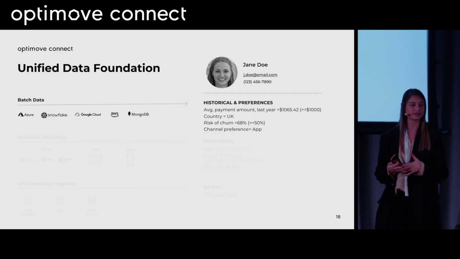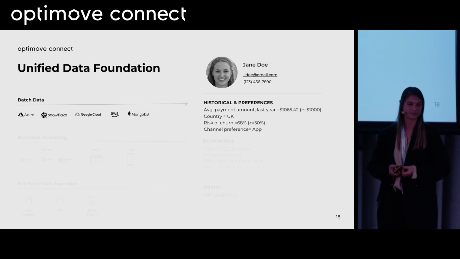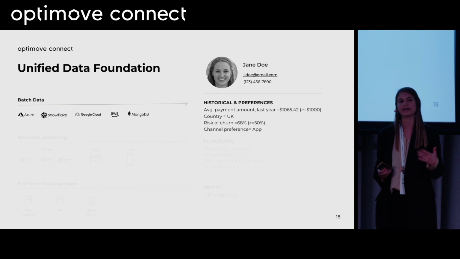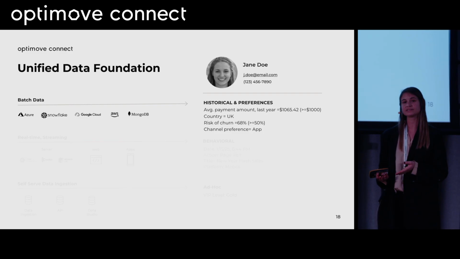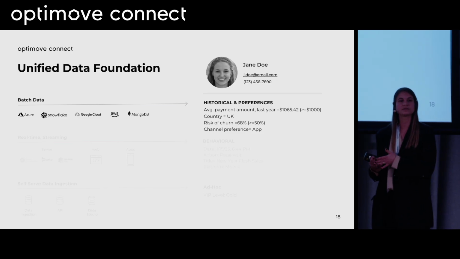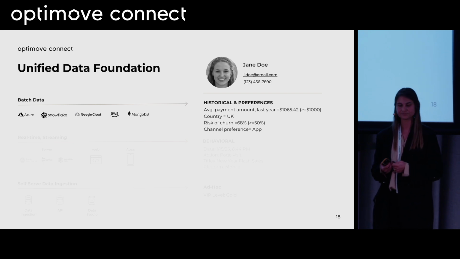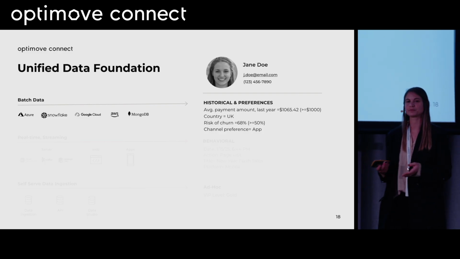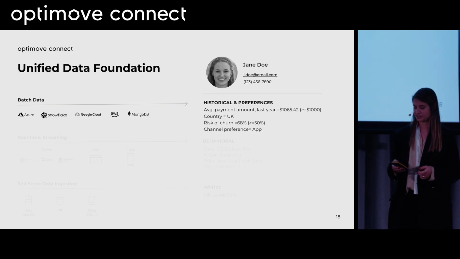She has a risk of churn prediction of 68%, meaning that she probably didn't do any recent activity. If we were to look at her payment amount over different timeframes, we would probably see different behaviors. For example, if we were to look at her average payment amount in the last 30 days, we would probably see a smaller amount. So we see how the batch data enables us to identify these changes in trends and patterns in a customer's behavior. Now, based on Jane's historical activity, we were able to identify that she has a preference for the app channel. And also, she fits into our target group that focuses on users from the UK.